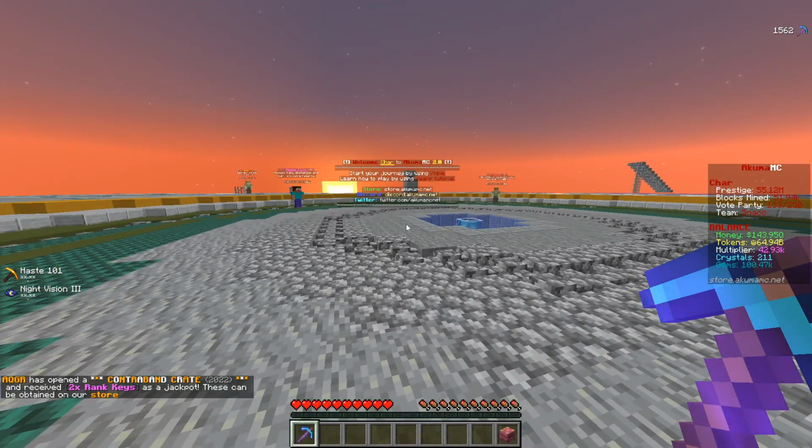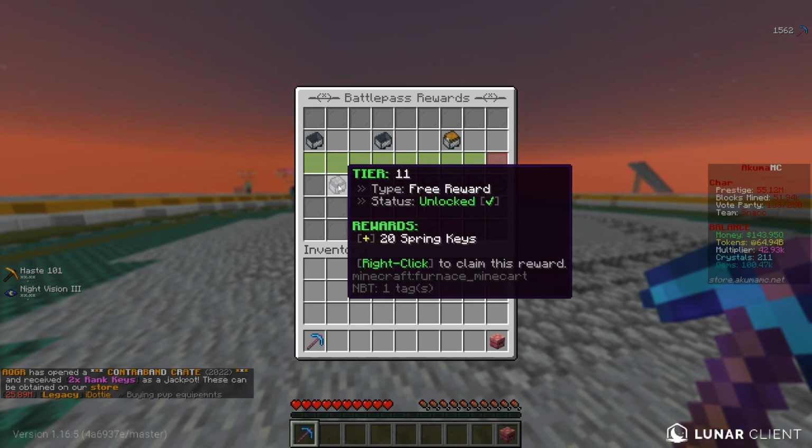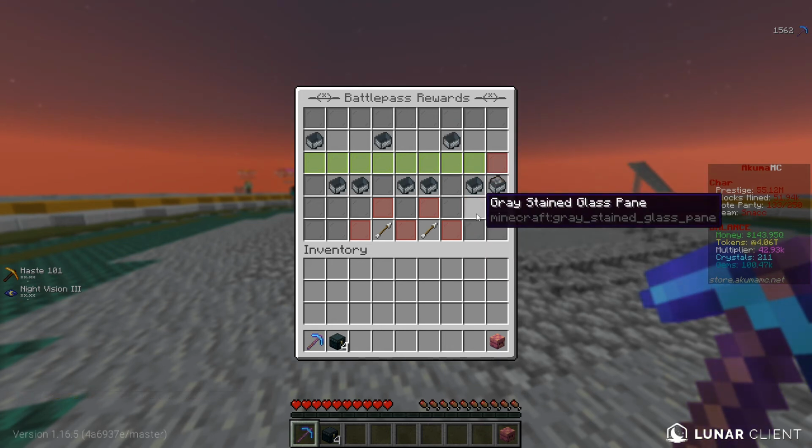Now while I'm here, actually, if I do my slash pass, I think I have some stuff in here to claim. I have a lot to claim. Oh my goodness, right? Keys, tokens, more keys, loot boxes, more keys, and 3 trillion tokens.